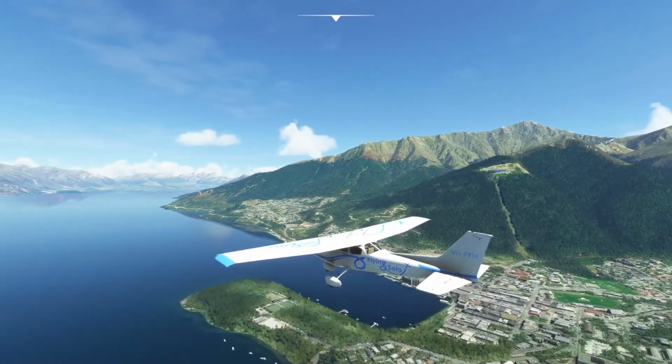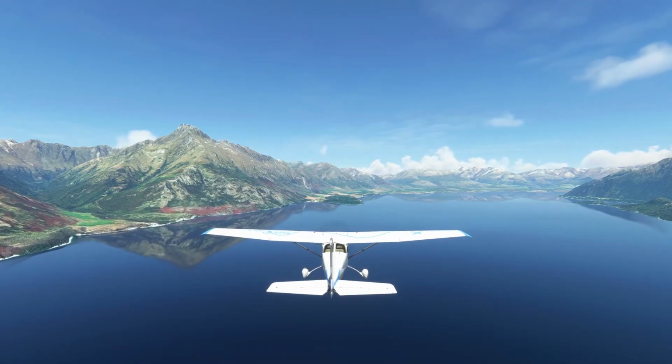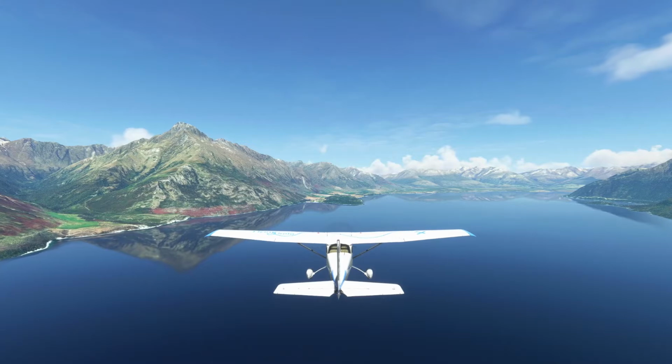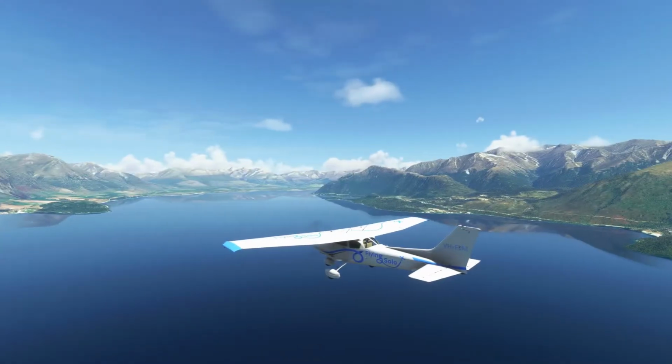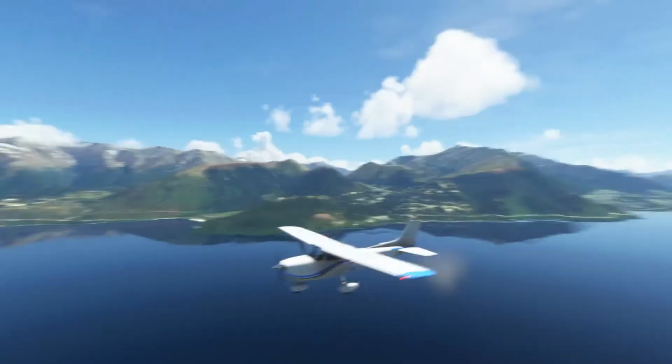Now off to Walter Peak, a very popular tourist spot directly ahead for our first bush trip. Some more lovely views of the lake and mountains.